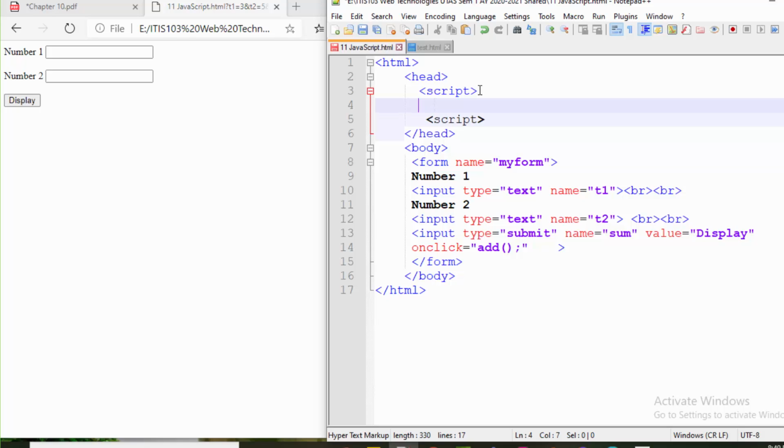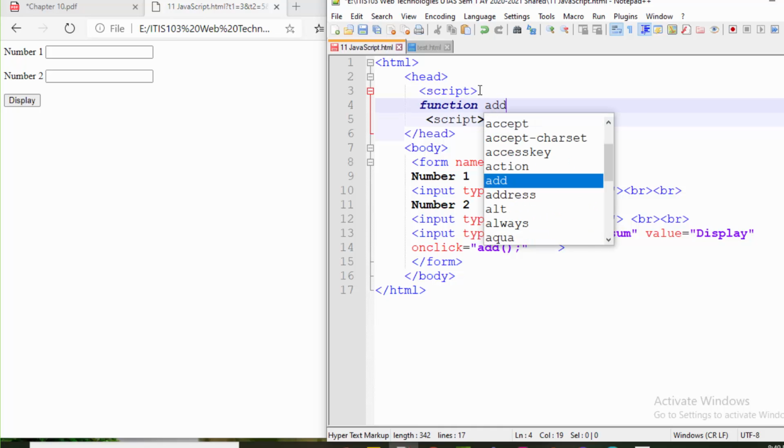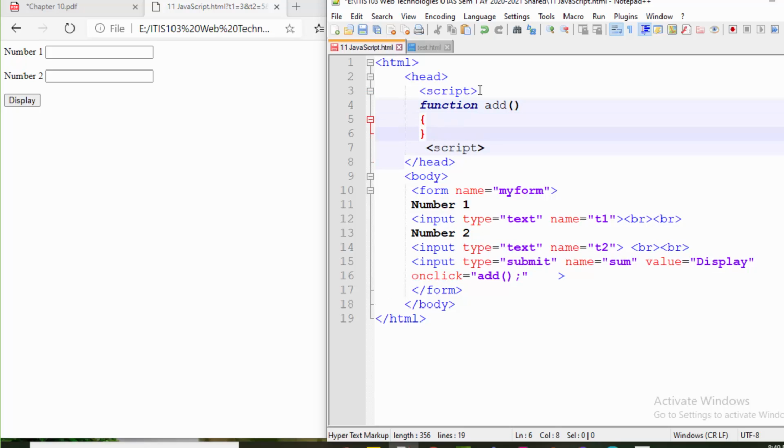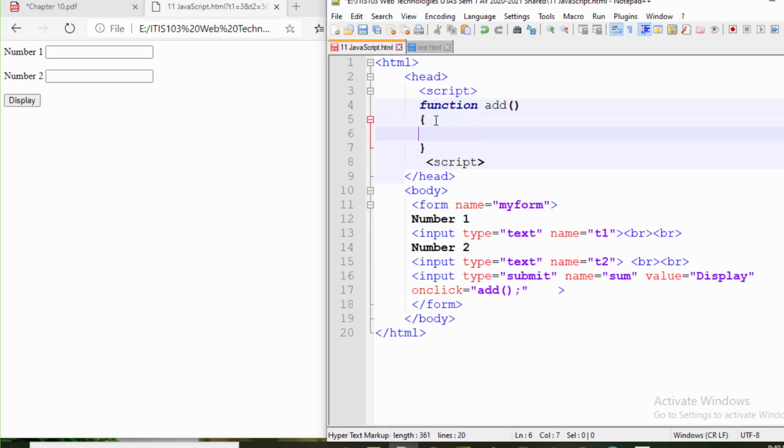So now we have to create a function add. For making a function, we start with keyword function, then we give the name of the function, then we put curly braces, we make a block of the function, and in this function we will write the code to read the two values from these two text boxes and then display the answer on the page.